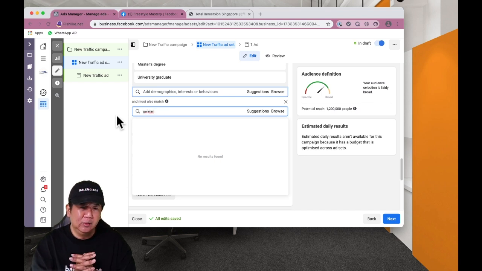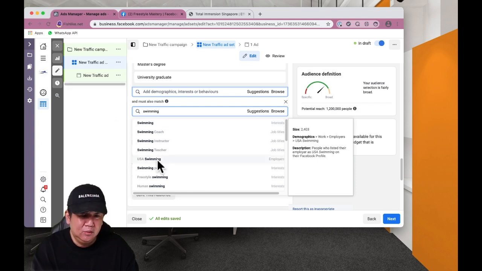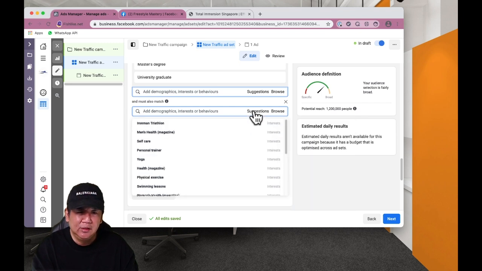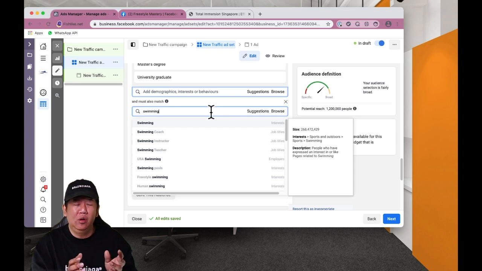I'm now showing you precise targeting in action. So I'm entering a seed keyword. Assuming I know nothing about the niche, I should at least be able to type in the name of the niche, in this case swimming, see what pops up, and right now I can scroll because I'm using the suggestion feature. So the suggestion feature is very powerful because there's only so many pre-built categories under broad targeting.